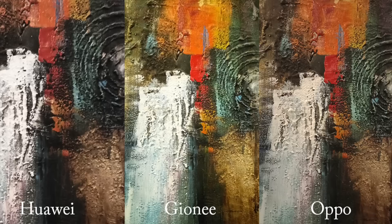These are close-up shots of a painting. The shot taken using the Nova 2 Lite captured the most natural output of all three. The Oppo shot stayed close to the natural color but was a bit lighter. On the other hand, the A1 Lite captured a warmer tone result — the brown part of the painting turned to gold on the Gioni shot.